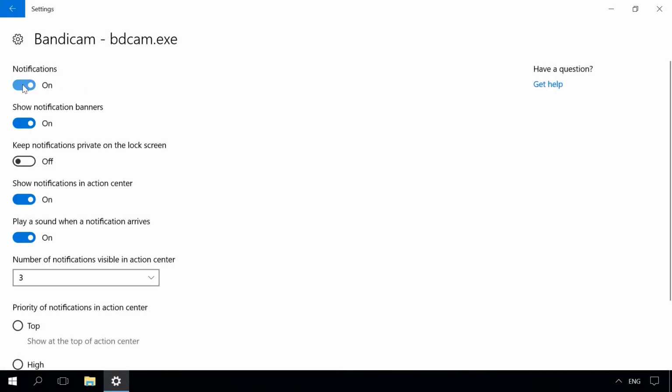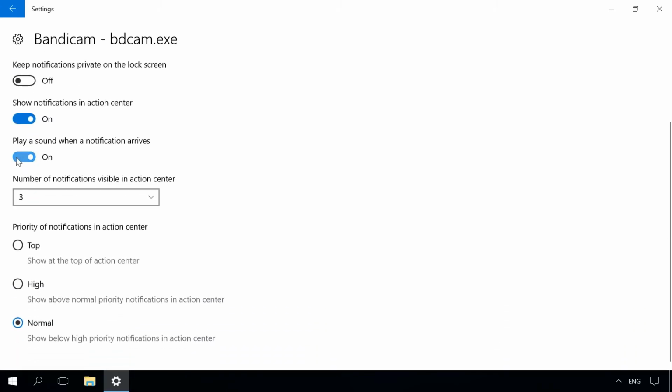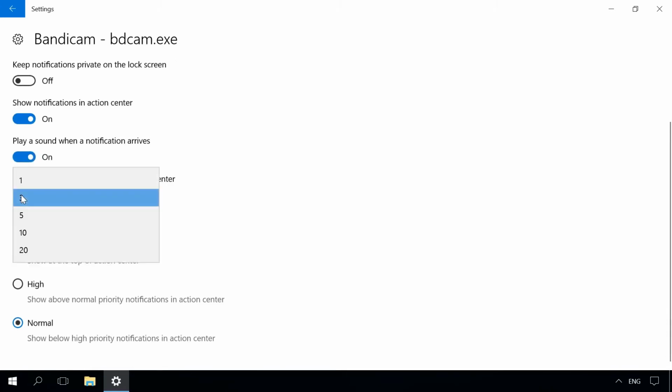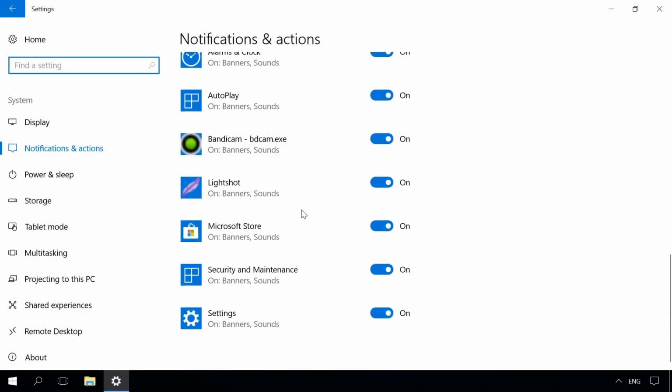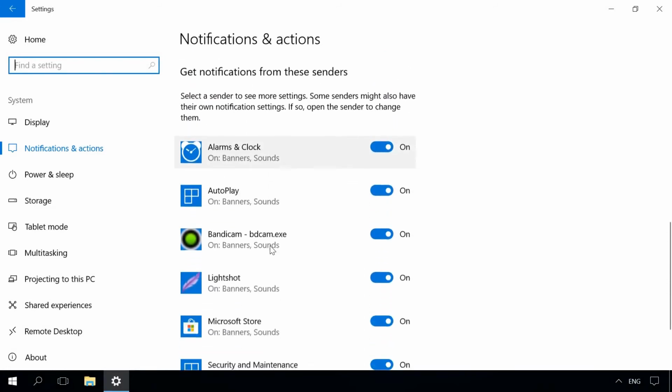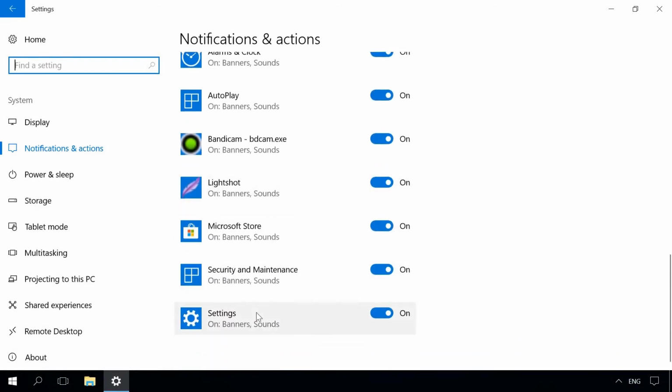In this page, you can disable notifications of an application, choose to show notification banners or not, decide if you want to keep notifications private in the lock screen, show notifications in the Action Center or play sounds when notifications arrive. You can also control the number of notifications visible and set priority for such messages. This list may not display all programs, and some of them may have their own notification settings. To change them, you should open the program settings.